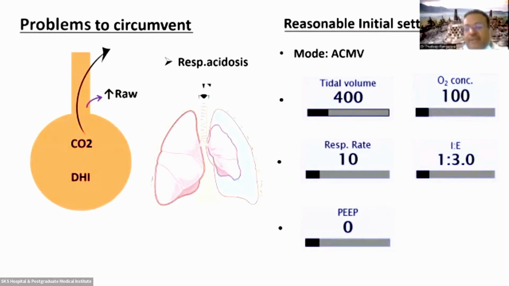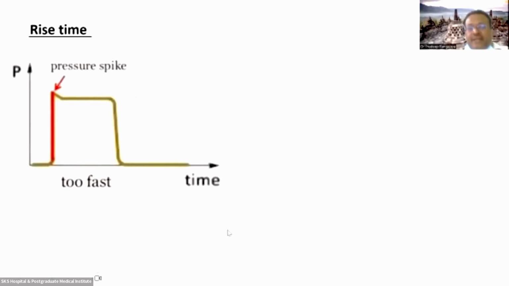And PEEP, you can keep it initially low. I think 5 is reasonable, or you can reduce it further. So there is a concept of the intrinsic PEEP, and the PEEP that we need to keep to circumvent the intrinsic PEEP. Up to 2/3 of the intrinsic PEEP is sort of allowed, but not more than that, because that can worsen the dynamic hyperinflation. And the inspiratory rise time is around 5. The rise time is the time that is set for the set goals to be achieved, or for the set pressures or the flows to be achieved.